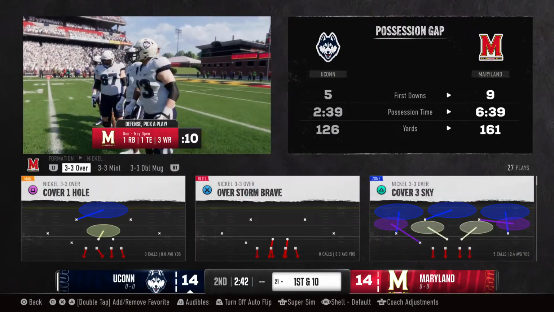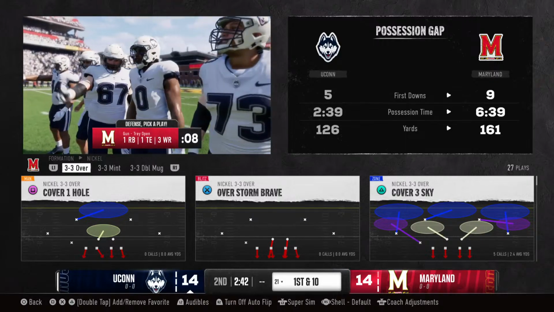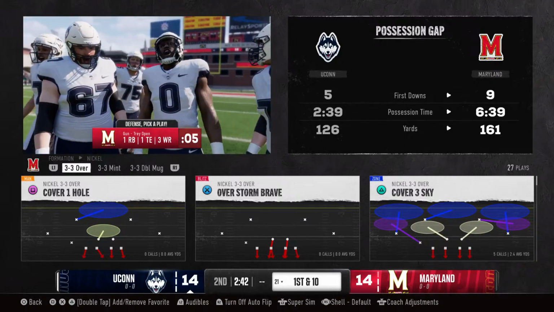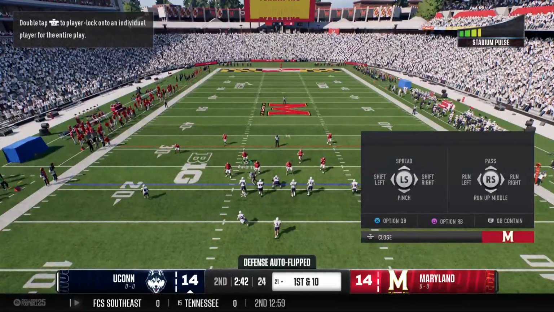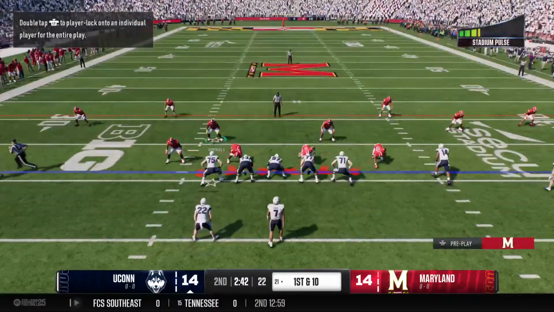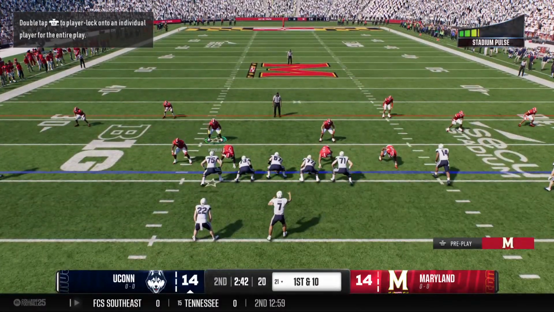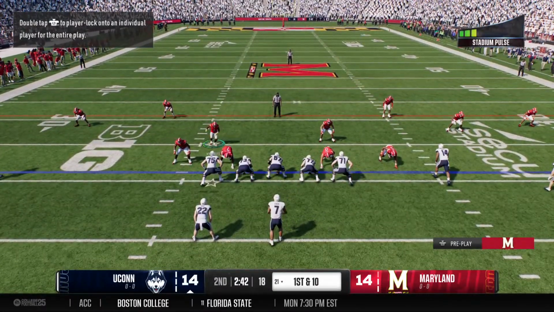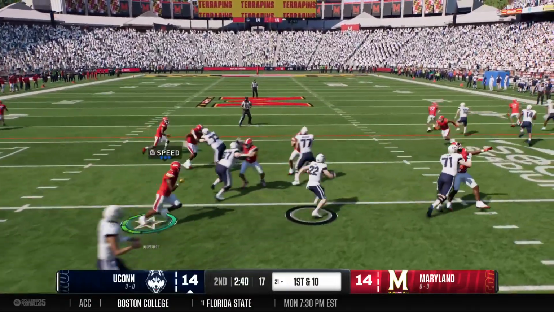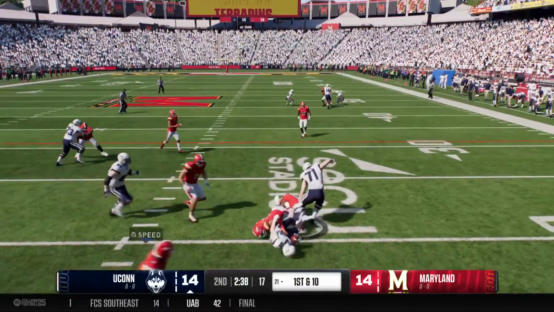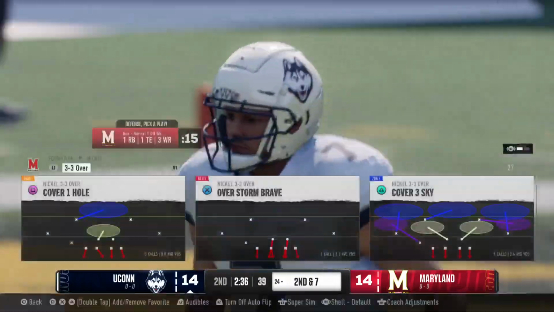UConn going back to work on offense. Boy, 3 and out last time, David. They'd like to be more productive this time around. Yeah, in the last drive, nothing really clicked. No rhythm, got off the field really quickly. They need to put something together here, Palmer. Yeah, David, bad execution on that last drive, so they got to take a collective breath and start playing like a unit on this one.